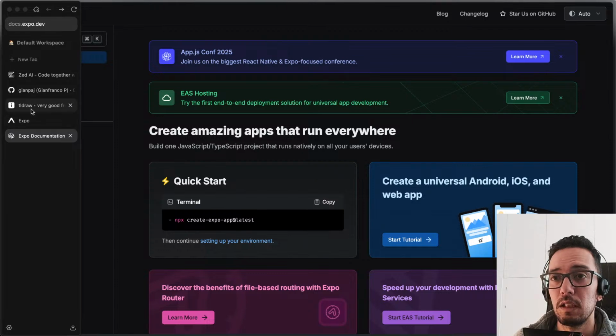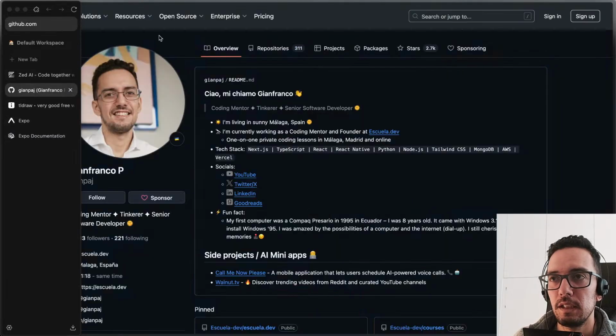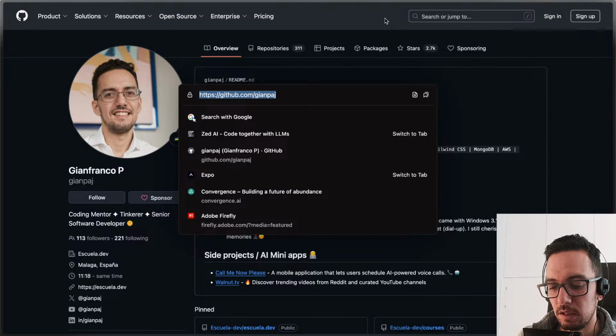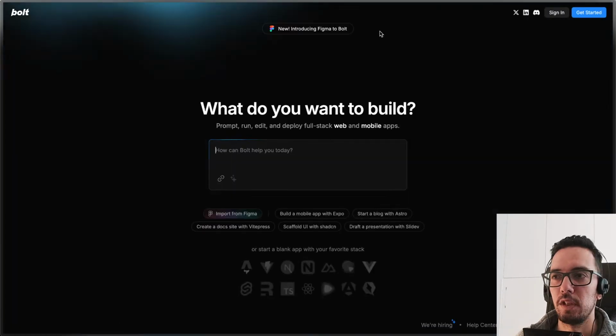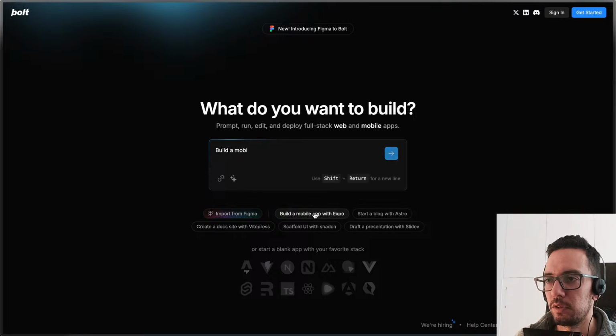But I notice that if we go to bolt.new, which is one of those websites where it can generate apps, it now supports mobile apps, and see, build a mobile app with Expo. I think I tried very quickly, but I didn't really try too much. So let's see.